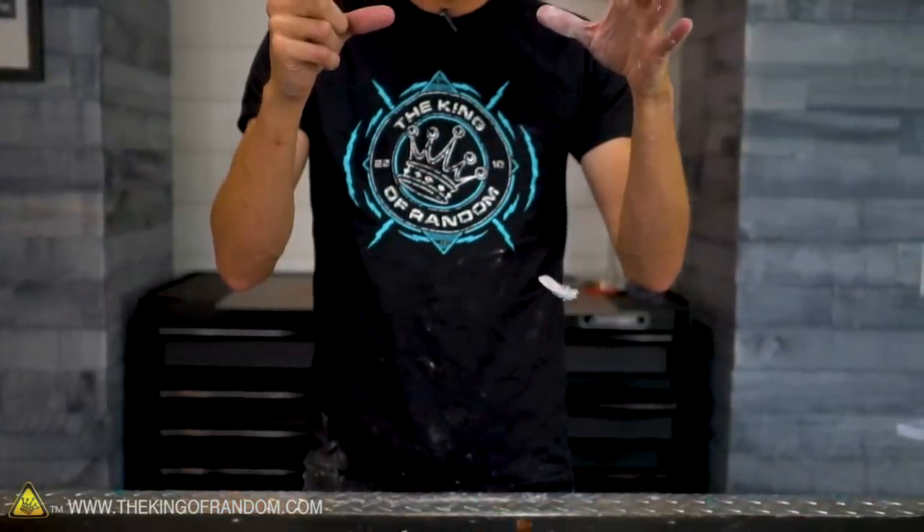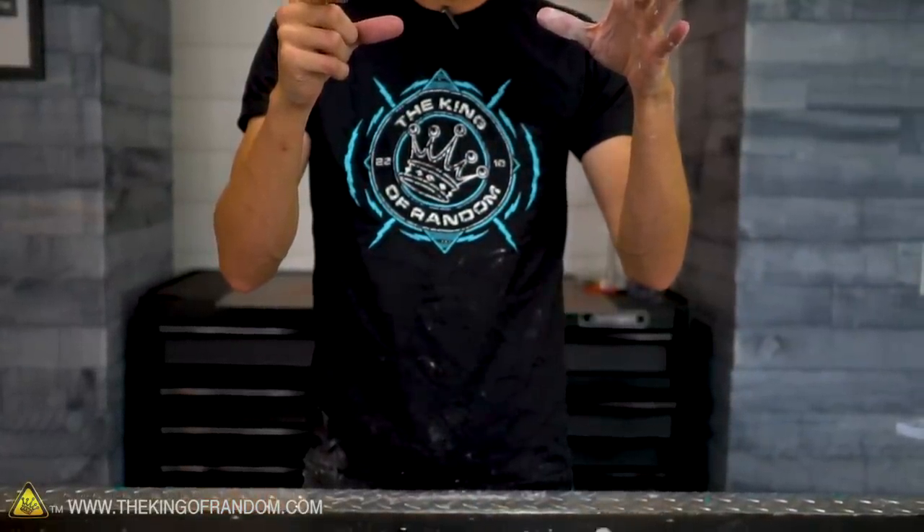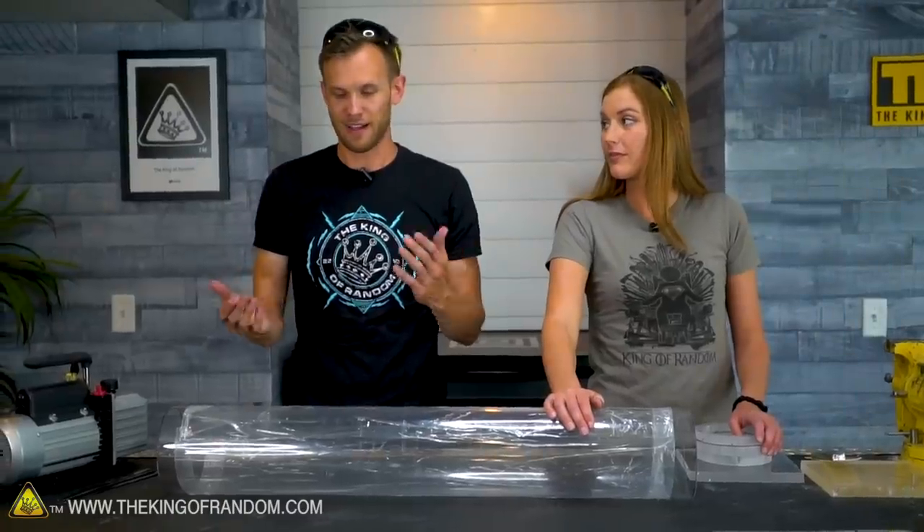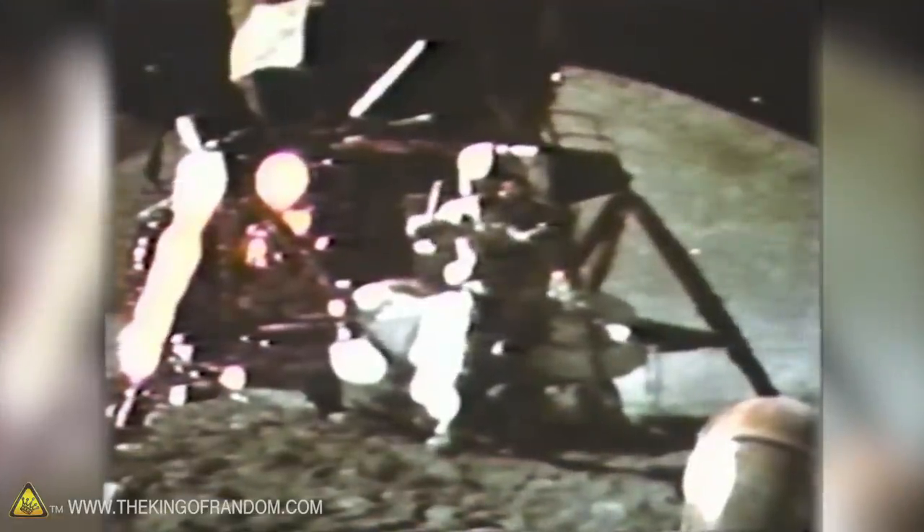That's why a feather will drop very slowly compared to something the same weight like a coin, which will drop much faster. But if we remove air resistance, then that feather should plummet just the same way that a coin, a ball bearing, or a rock will fall. This was finally able to be proved on the surface of the moon — someone took a feather and a hammer and dropped them both at the same time. It was on the moon so there was only one-sixth gravity, and so we want to try recreating a little bit of that.